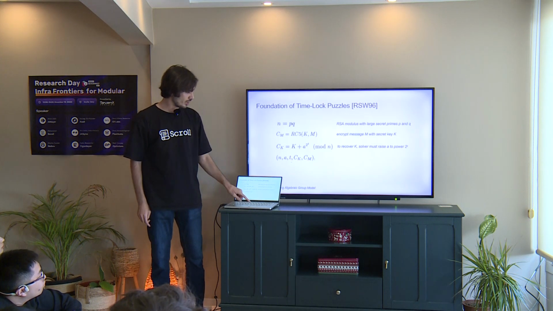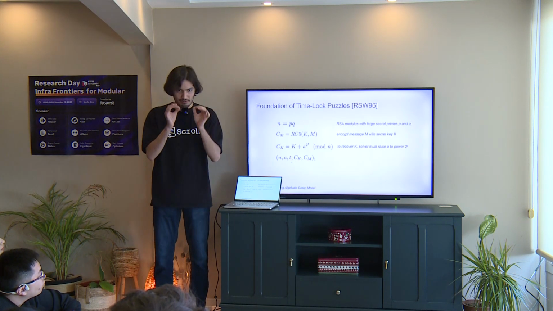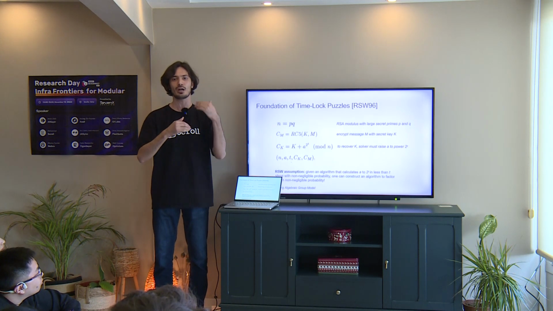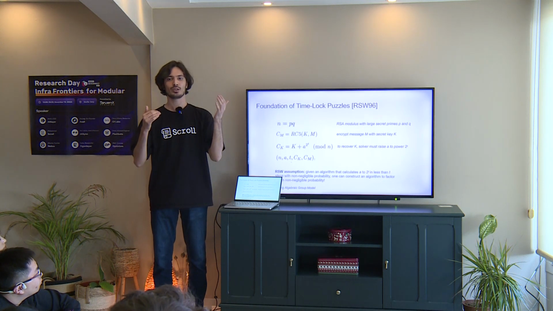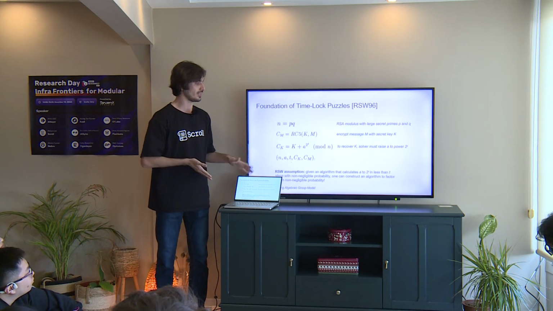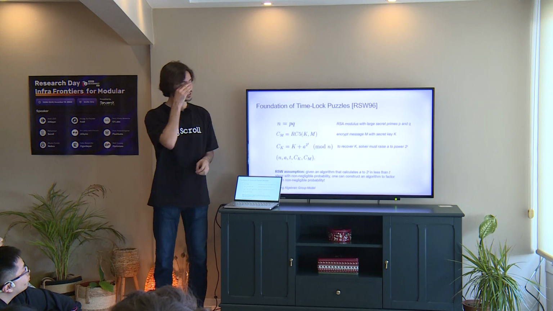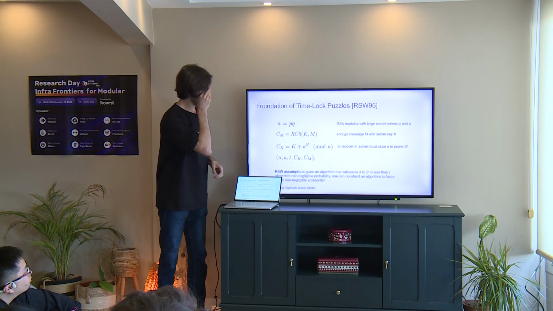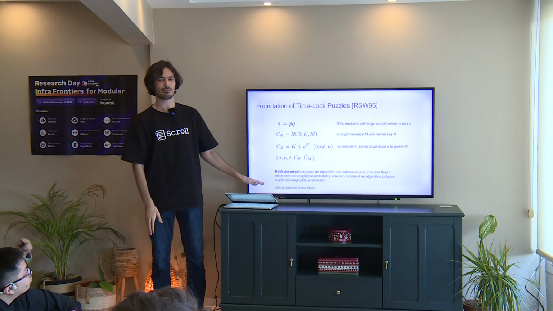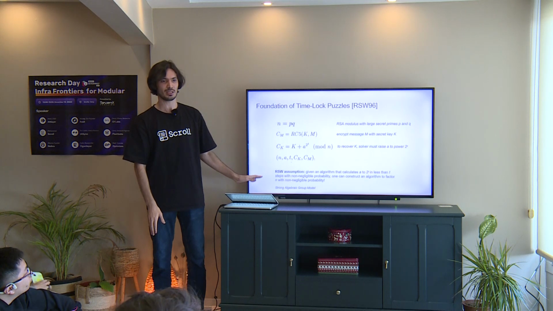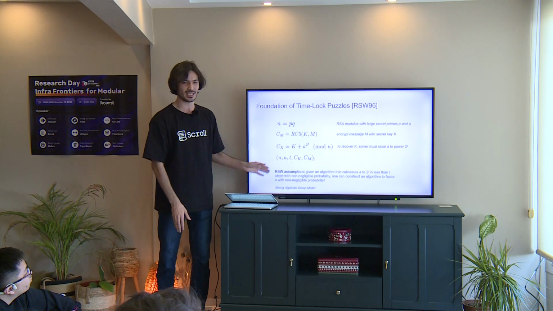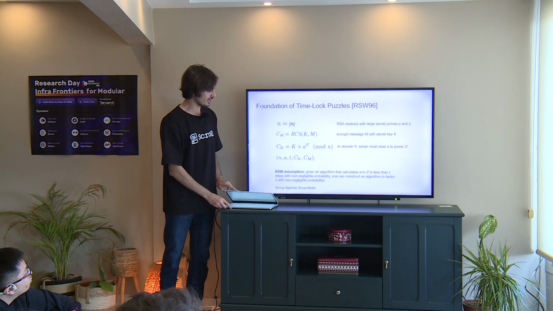Okay? So the security hinges on this assumption. If you want to calculate a to the power 2 to the t, you have to go through t steps of computation. That's the whole idea, and you can't do it faster than that. This assumption is theoretically proven in a strong algebraic group model. In practice, people have found ways to accelerate this a little bit in practical scenarios, but there are ways to combat that. But yeah, bear with me. Let's not get too deep in the weeds.